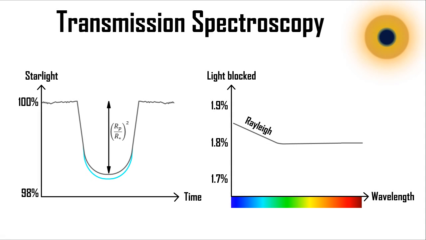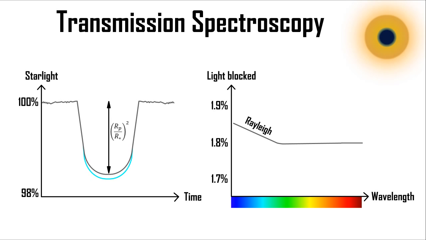Well, one of the things that we're most familiar with from the atmosphere of our own planet, the Earth, is that the sky is blue. This is actually due to a phenomenon called Rayleigh scattering, where short wavelength, or high energy, blue light preferentially bounces about or scatters around our atmosphere. And so in the case of an exoplanet atmosphere, that means the light is scattered out of the beam, and so we don't see as much blue light. So the amount of light blocked appears to slope upwards in blue light, which we call the Rayleigh slope.